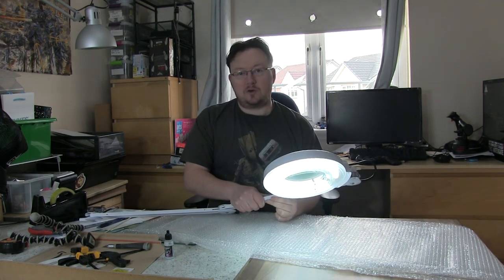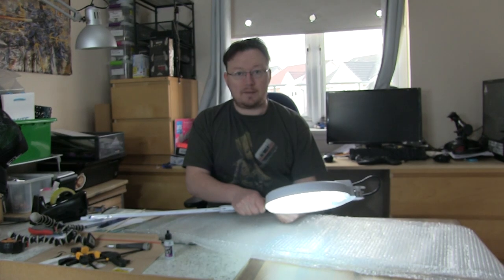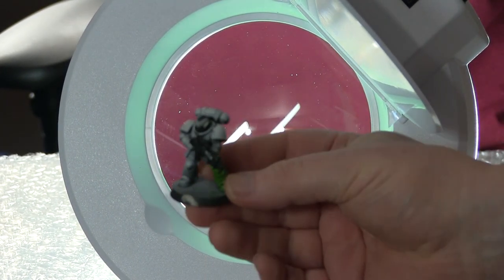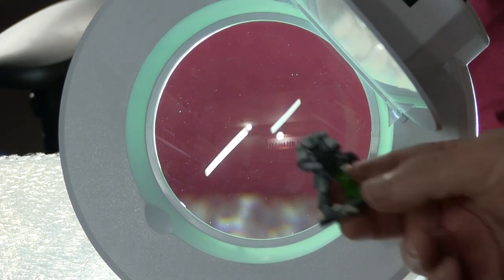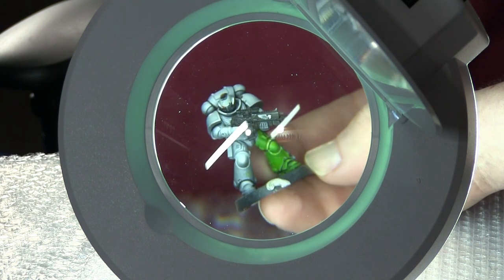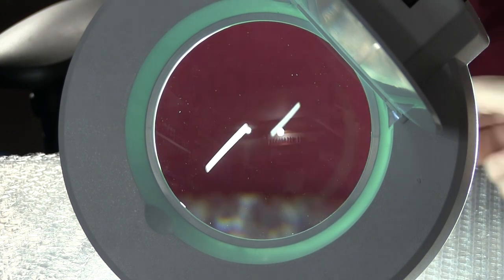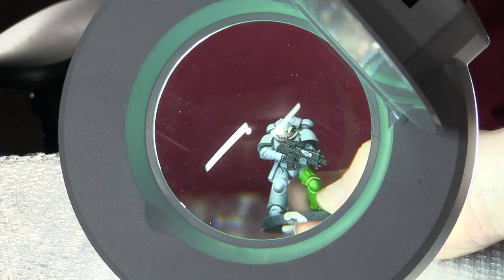The reason that modelers buy diopters is for final close-up detail. So let's see what it looks like when you're trying to paint a mini. Here's a quick test — I'm going to flip this part over. Here is a Space Marine. Hopefully you can see that and it's in focus — right up against the glass. Let's see what the magnification is like. Hmm, that's pretty decent. That's getting a wee bit out of focus at that distance, but that's crystal clear up close. So in comparison, that's under the diopter at that size, and that's with the naked eye. I couldn't find any reviews that actually showed you what a difference that makes, so hopefully this will help you.